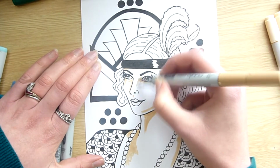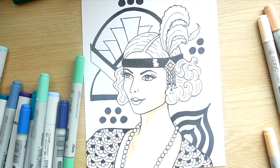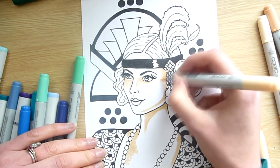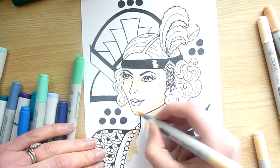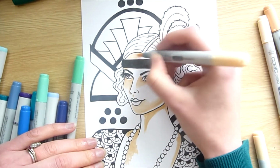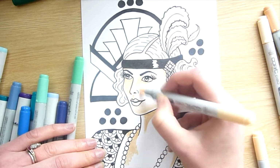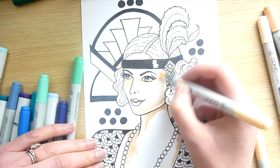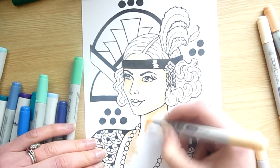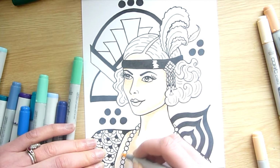So I began by colouring her skin, and for this I wanted it to be quite a light colour, so I used the E31 brick beige to lay out the shadows, and this creates one of the mid-tones within the skin. I used the E51 milky white and the E50 eggshell for the base. The E51 milky white is a new marker. I bought it the other day and I really like it so far. It's slightly darker than the E50 eggshell and gives a little bit more colour to her face.